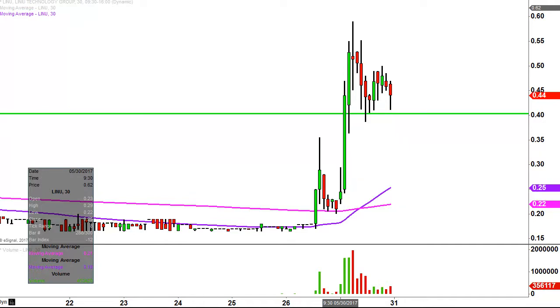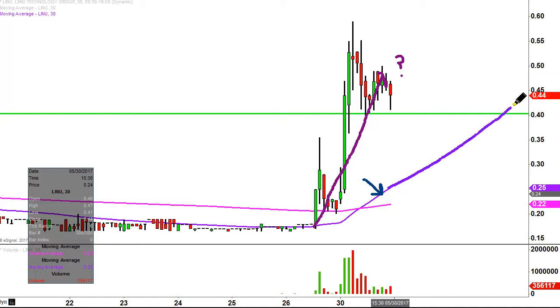Taking a step back, though, and looking at the big picture of things and really just simplifying, the very logical question of, hey, how can we measure the health of this move right here? How can we do that? Well, an easy way to do that is just to keep an eye on the purple line down there, which is the famous 50-period simple moving average. Keyword there being moving. So as time goes by, this line is going to continue to move its way upwards and look something like that.